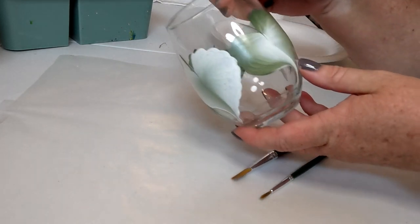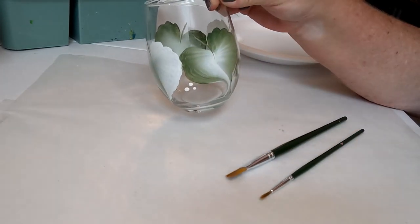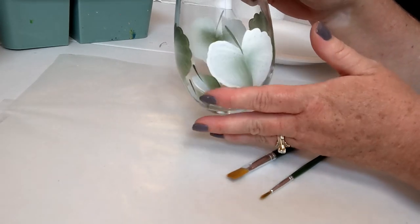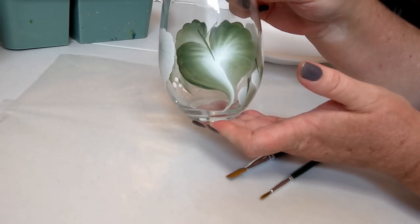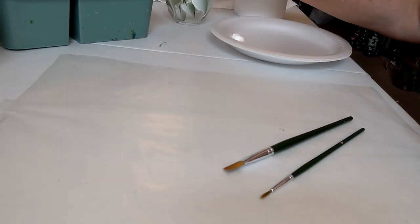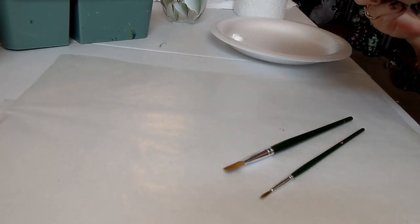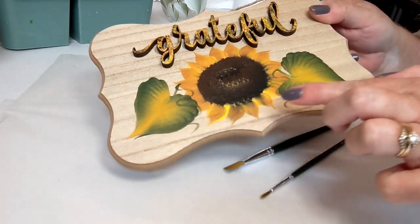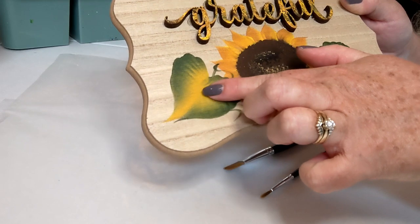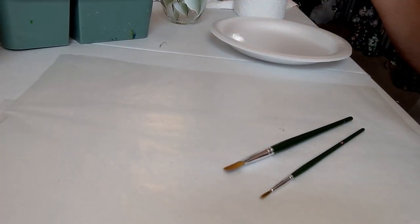So here is just a little stemless wine glass I have, and you can kind of see the heart shape. So we have a heart shape leaf and then we have a wiggle leaf, both of which are this same shape, just one you wiggle and one you don't. So I'm going to show you that as we go through, but that's just kind of an example there on a little stemless wine glass. I also have a little wooden sign here. If you've seen my sunflower video, these are the leaves that go along with the sunflower video. In the sunflower video, we painted the flower, and now here is the follow-up with the wiggle leaves, so you'll get to see those too.